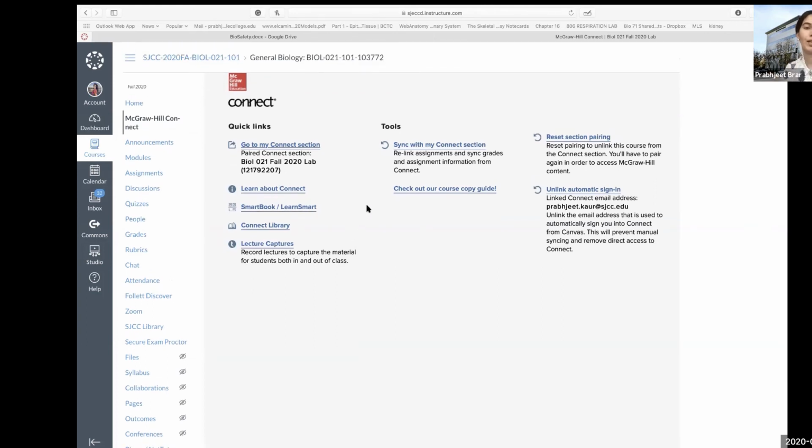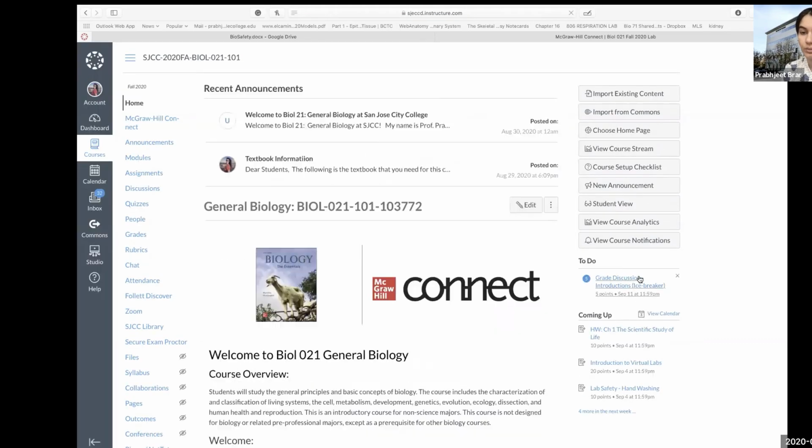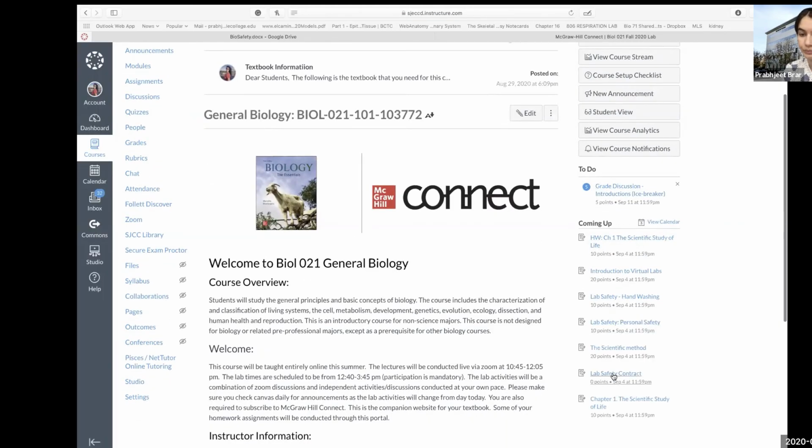And I see some of you got the 2-week trial. Make sure you guys get the access before your 2 weeks end if you decide to stay in the course. Otherwise, it's just gonna disappear. And then if you go on home page of your section, it's gonna show you what's due, and this is what's due. And the only new thing I added was the lab safety contract. So please sign that and upload that whenever you can, or by the 4th.